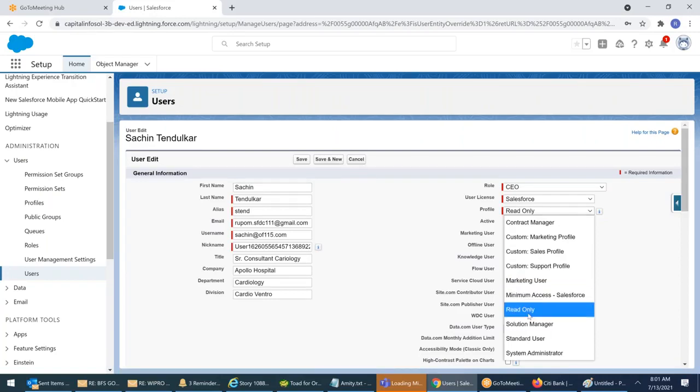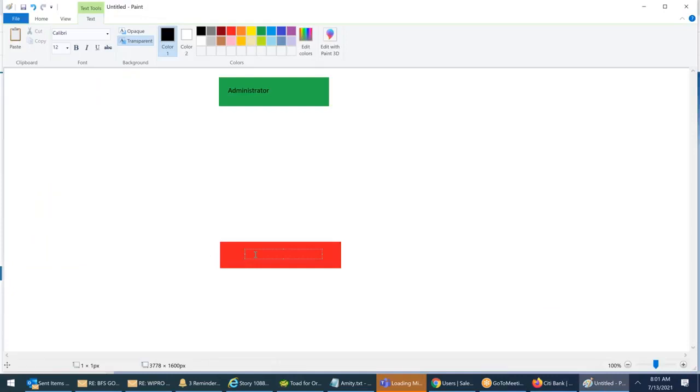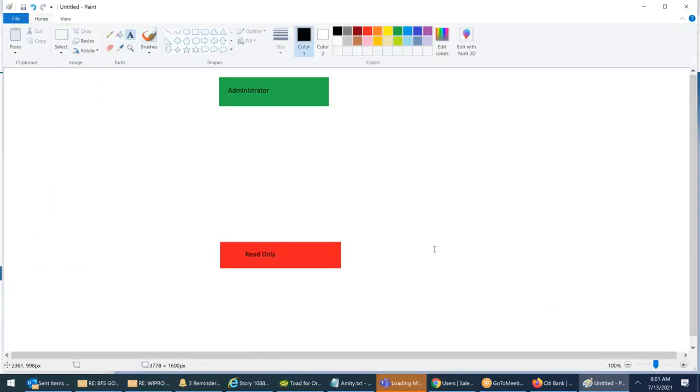Okay, you know read only is the lowest, right? Are you sure? Read only can at least see the data, he cannot modify. Inactive is again an option, not a profile. There could be chatter profiles.